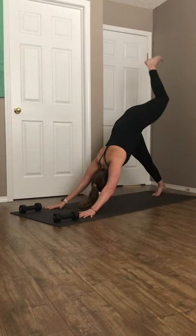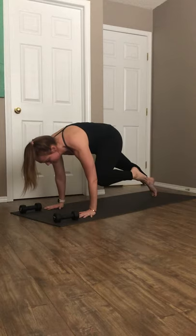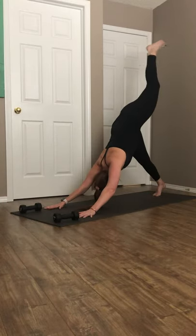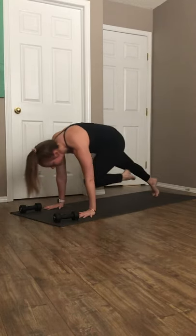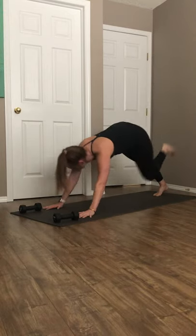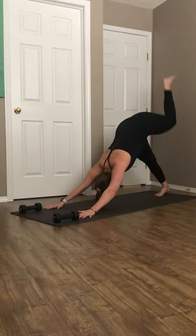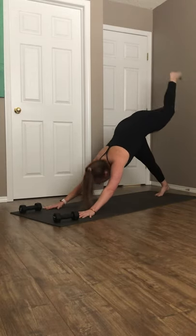Left leg comes high. Left knee, left armpit. Shoulders over your wrists. Good. Send it back the other way. Left knee into your nose. Give it a kiss. Send it back the other way. Left knee across right arm. Squeeze for 3. Hold. 2. Send it back. Good. Step left foot forward in between your hands.